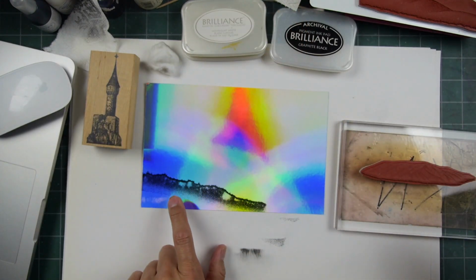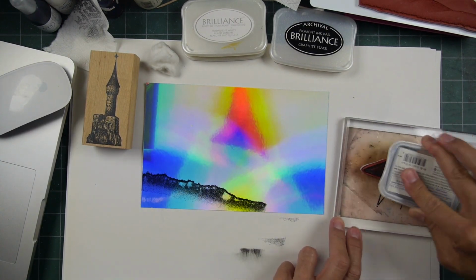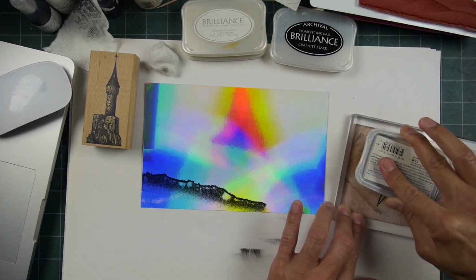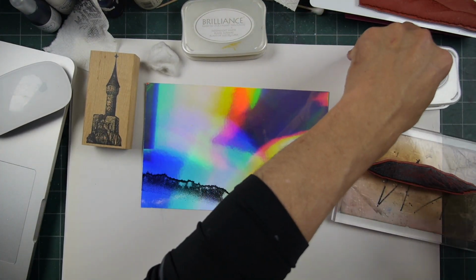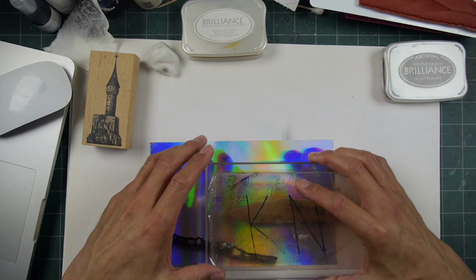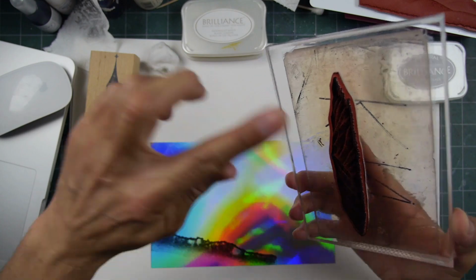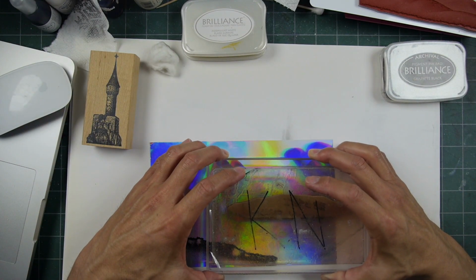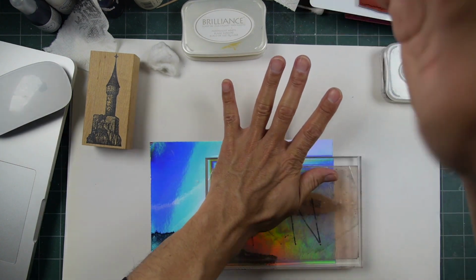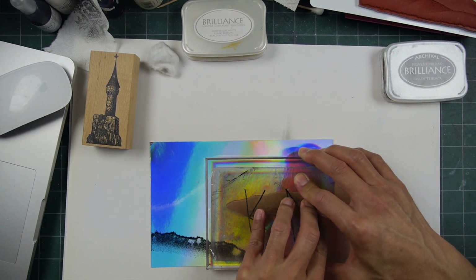Now, it didn't stamp really great in there. I should really re-ink this because this surface right here is very, very mirrored, and sometimes it can fisheye, meaning the ink can move around a little bit, so just watch for that. This set is brand new too, so sometimes if you rub the piece a little bit before you use it, that would be good too. Or if you're stamping along with a Misty or something like that, just hit it again, but I'm not going to really need to do that.